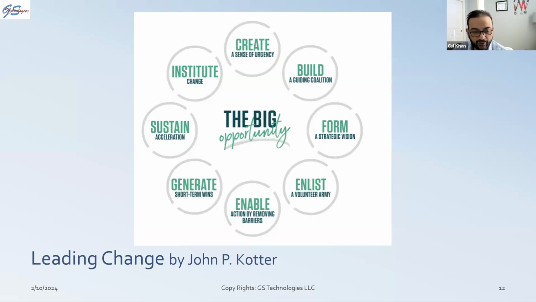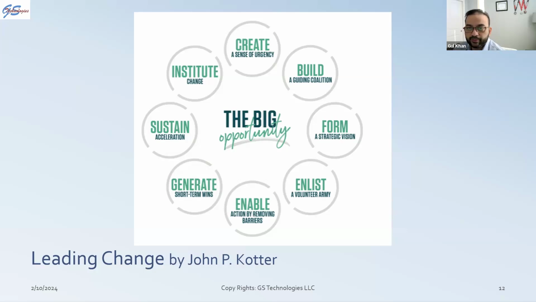I will recommend that if you get a chance, go to the library or buy it online. I don't know whether it's available or not, but there are 2 books I always recommend: Leading Change by John P. Kotter, and another one called The 7 Deadly Sins by John P. Kotter. These are the 2 books I always recommend for people in a professional organization to read and understand. Very simply and articulately, he has explained all this.